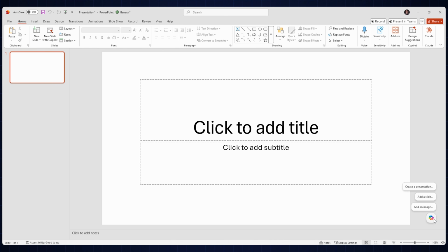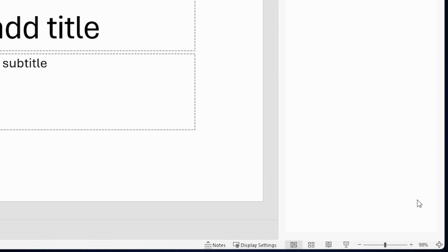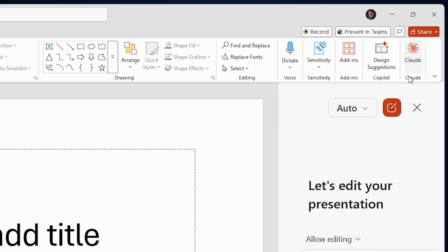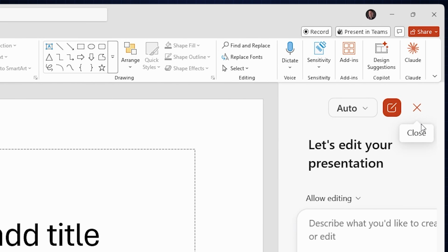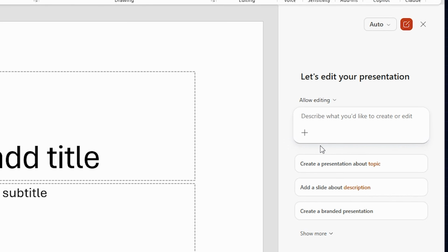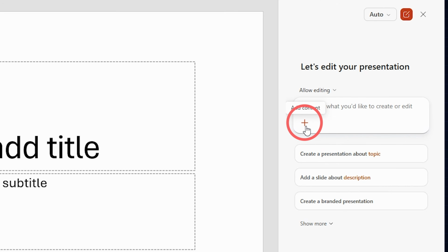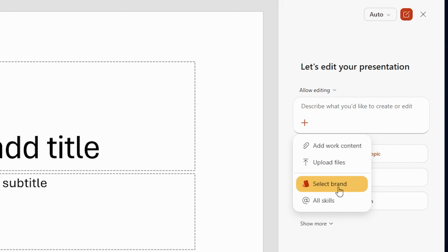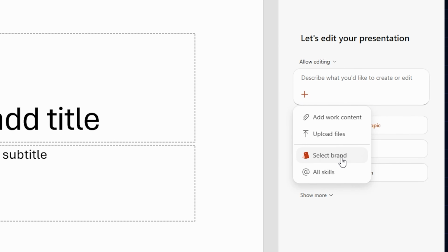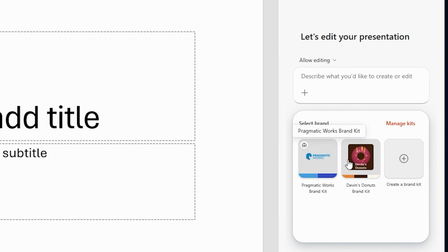When we go into Copilot, so when I open up Copilot right here, you may have, by the way, your Copilot button at the top of your screen, it just varies depending on how you have it set up. And what we'll be able to do is hit the Add Content button right here. And when we select Add Content, we'll be able to select the brand kit that we created. Now, if you hit Select Brand Kit, you should see two different brand kits, or at least I do, because I have my personal one that I created and I have my official one that was created for the company.